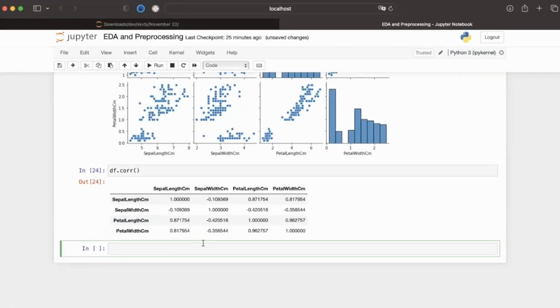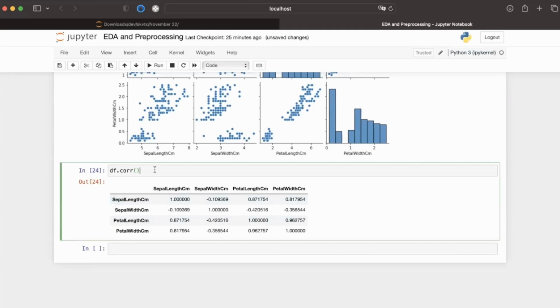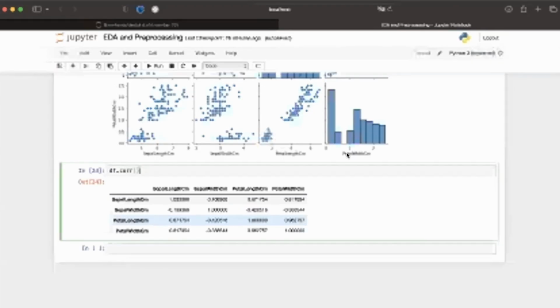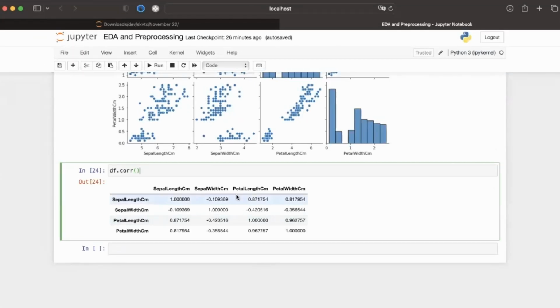Okay. So df.corr will return the correlation values. With this correlation analysis, you'll be able to find out the dependencies between different variables, right? The variables here mean these columns, the sepal length, sepal width, these features. Actually, you can also do a heat map of the same.